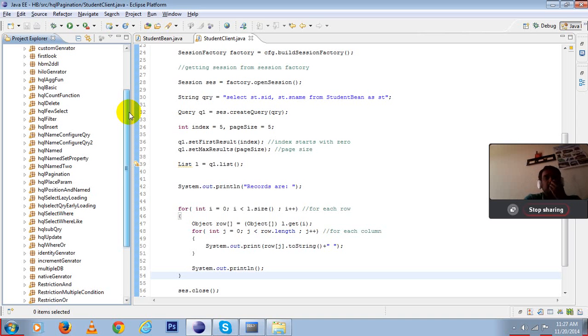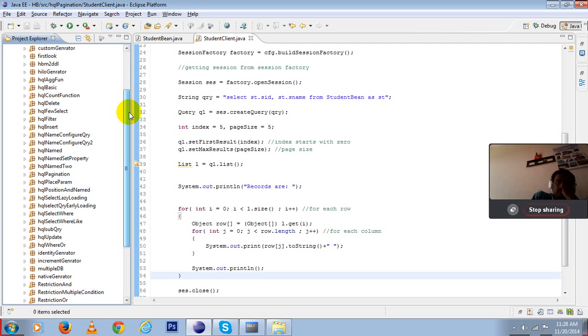HQL is nothing but we use HQL to query on POJOs instead of querying on the database tables. Using HQL, we can write queries almost similar to Oracle.